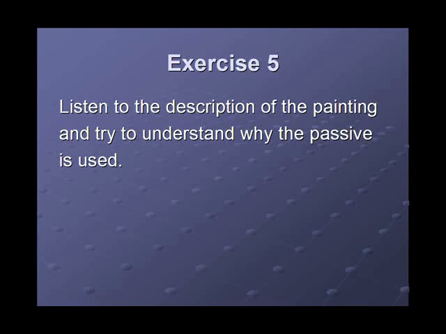Exercise 5. We're almost at the end of our lesson, so this is a short exercise to pull it all together. Listen to the description of the painting and try to understand why the passive is used. This is a watercolor. I love this painting. It was made by a student of mine, a very young student, in Russia. I had written some children's stories and I asked her to illustrate them. And to this day, this watercolor remains one of my favorites. This is a story about an alien, and on his planet there was a terrible rainstorm. All the colors were washed away. The alien was given a magic paintbrush, and with the paintbrush he's able to paint all the colors back on his planet again.